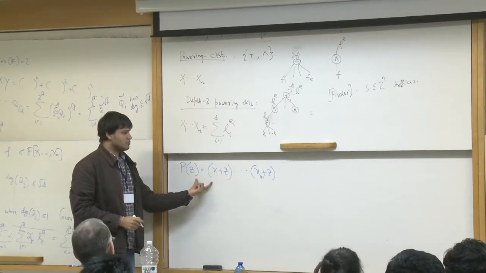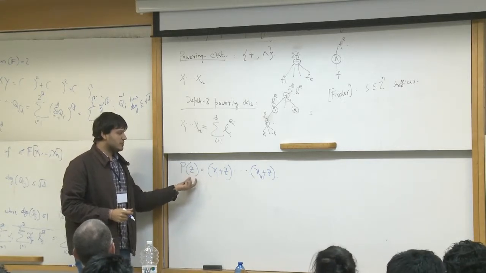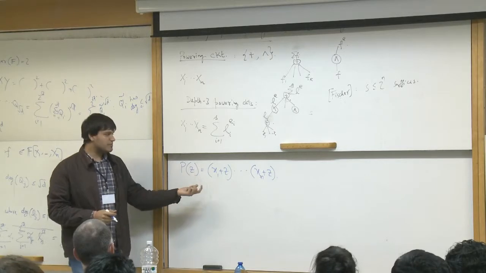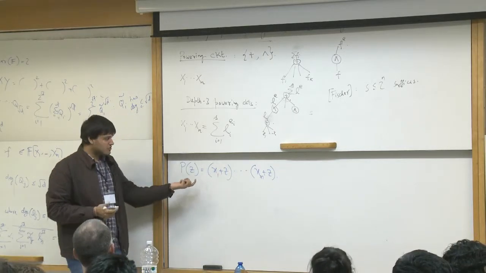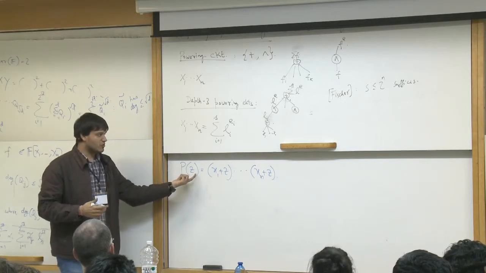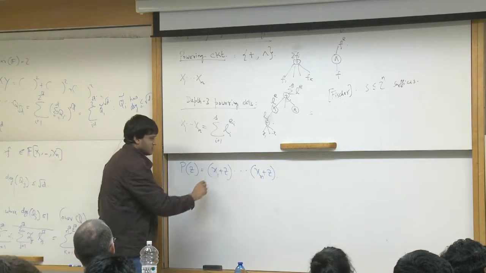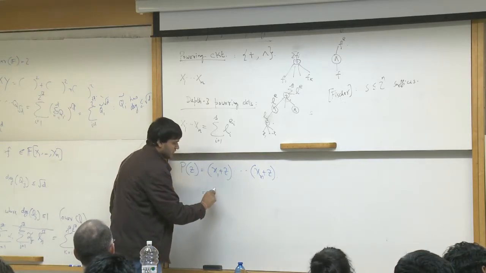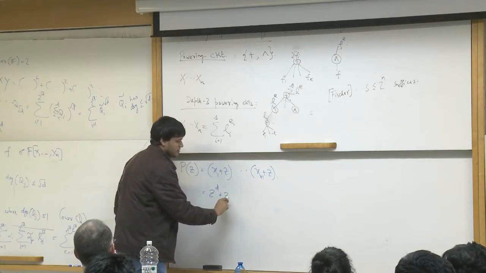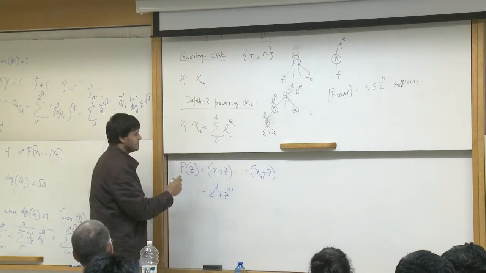Okay, so let's start with this polynomial, and I want you to visualize this polynomial as a polynomial in only the z variable. So imagine that the xi's are constants. So imagine this as a univariate polynomial in z. And by the way, this proof that we will be seeing is due to Spilka.